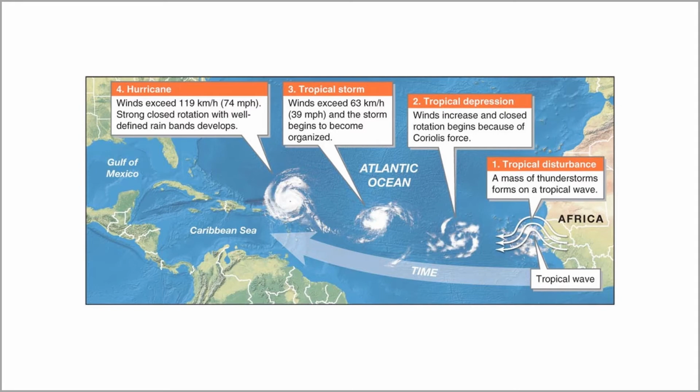Here's another graphic showing you how a tropical disturbance can develop as it moves across what we refer to as the main development region of the North Atlantic. If the conditions are right, that little tropical disturbance can develop into a hurricane. So starting out, that single tropical disturbance, which may have formed off of an atmospheric wave that moved out of Africa, it may form into a tropical depression, and then into a tropical storm, and then into a hurricane. They don't all have to form right off of Africa, though. Some hurricanes will form all the way near the Caribbean Sea or even in the Gulf of Mexico.